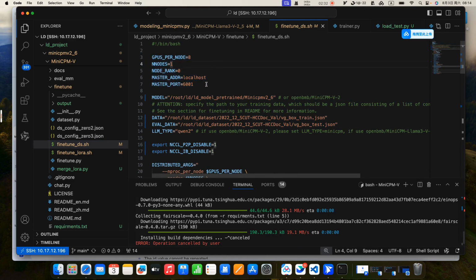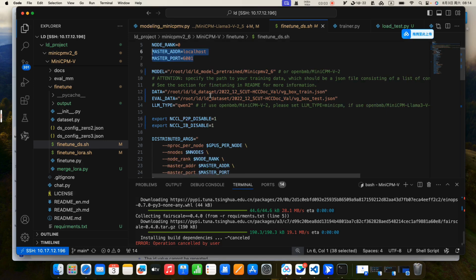First, we will look at the full fine-tune settings. There's a shell file for DeepSpeed. We need to explain some of these parameters. The parameters at the top are mainly for setting up your local environment: how many GPUs you have on each machine and how many machines you're using. This is the node parameter. There are these two communication addresses. The important part comes next.